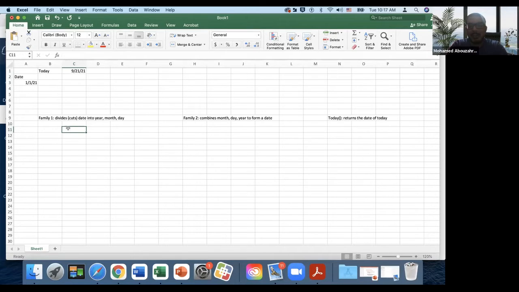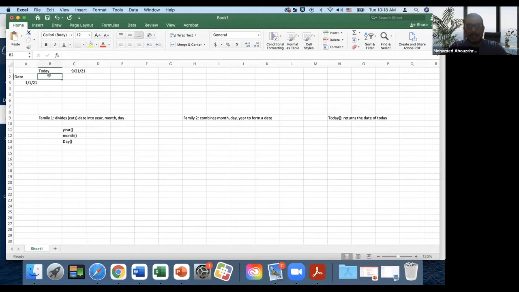So we have a function called year, a function called month, and a function called day. If you want the day of the date, you use the day function. If you want the month of the date, we use the month function. If you want the year of the date, we use the year function.